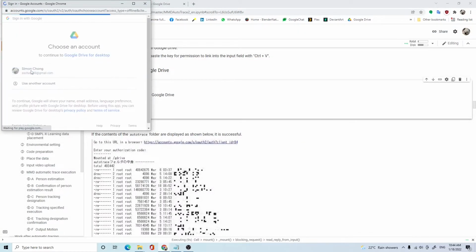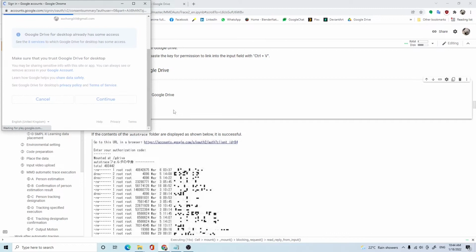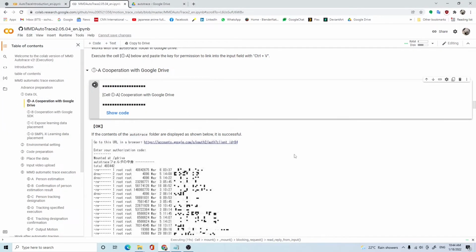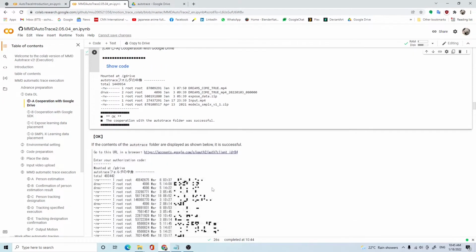Select the name that you have your Google Drive set up with and click continue. Okay, so you can see now there is an output with a list of files showing the files in your current folder, and it's okay. So that part of cooperation is confirmed.